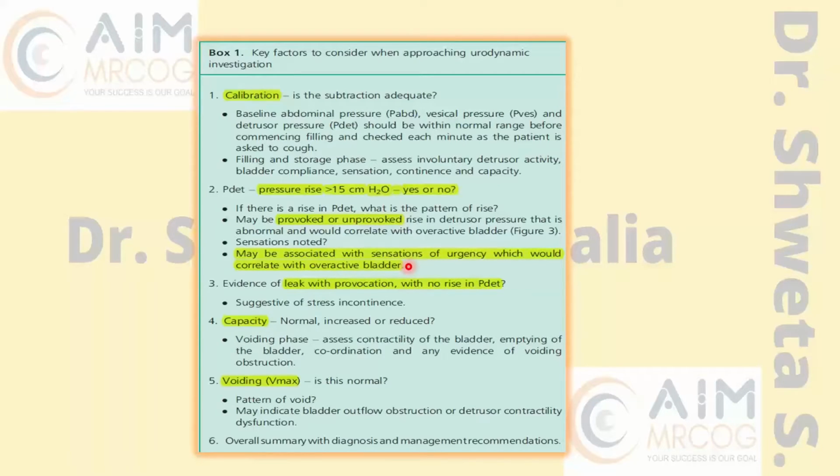Am I clear about now the DO and how you will choose provoked, unprovoked, with or without incontinence, and how you will choose stress only when there is no rise in P det? I think almost 10 times I must have repeated it by now, because I just want to drill it into your mind so that you never get confused with this.